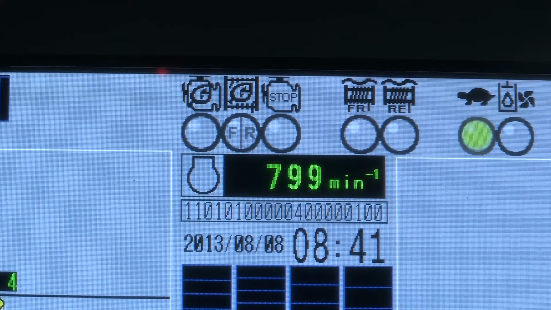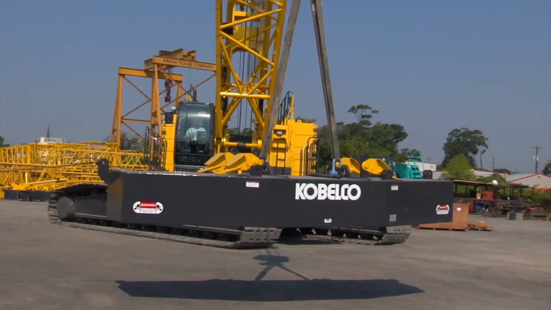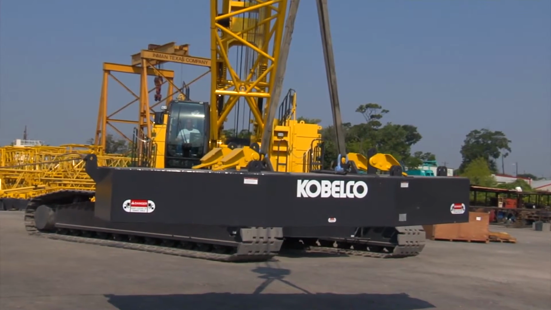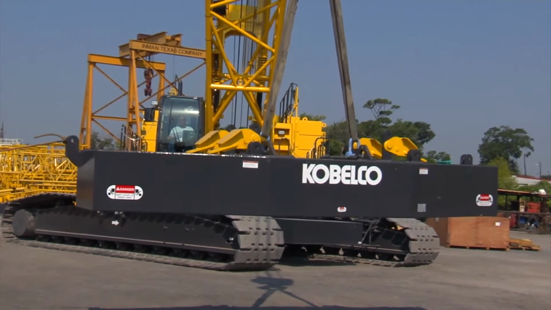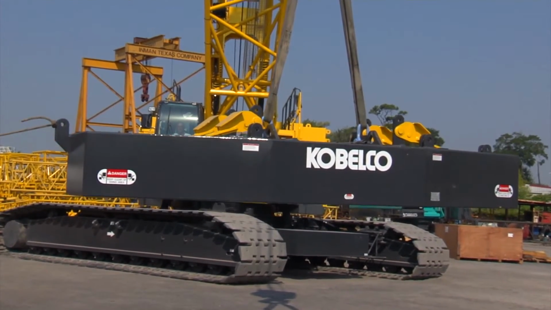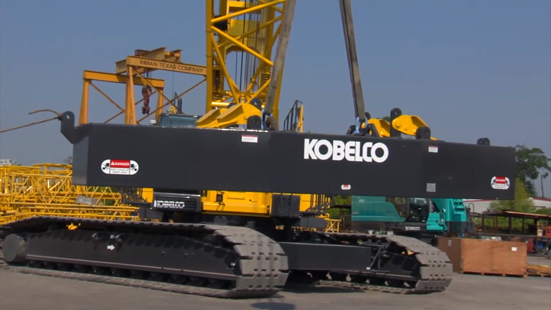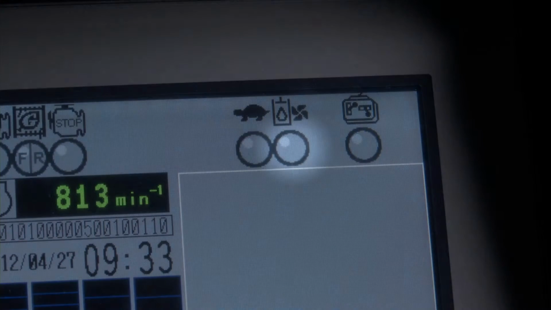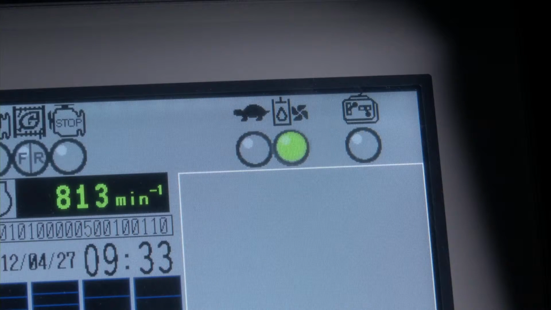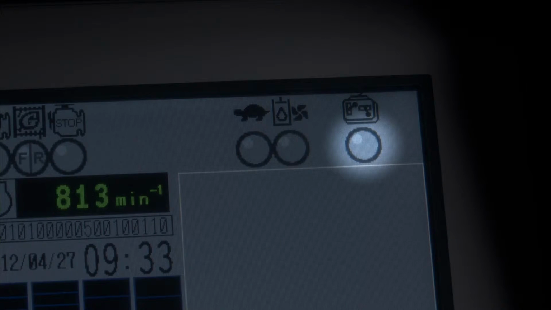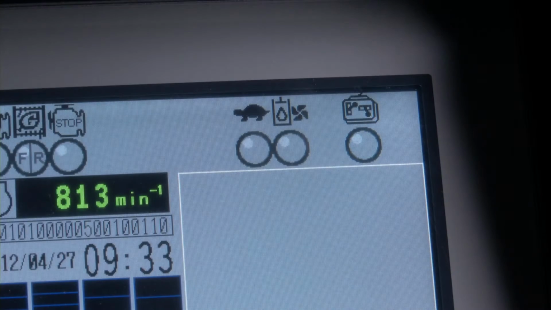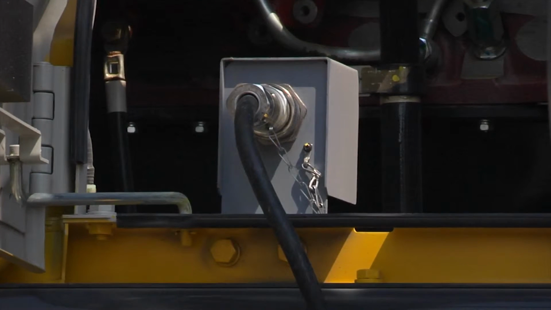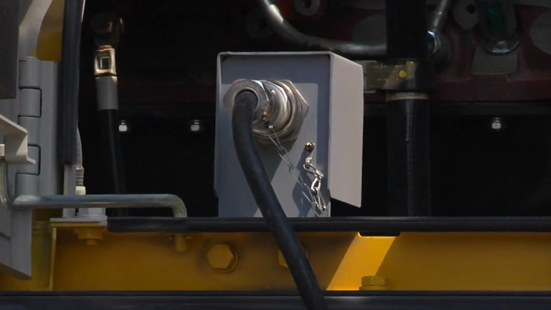The main pump inching mode will illuminate when the switch on the boom hoist lever is actuated. This allows all the functions to slow down to approximately 1/3 the normal speed to allow very smooth and precise movements of the boom, tracks, and winches, but allow full swing speed. The auxiliary oil cooler indicator will illuminate green when it's in operation. The last indicator is the handheld remote control box. This will be illuminated green when the control box is hooked up to the machine.